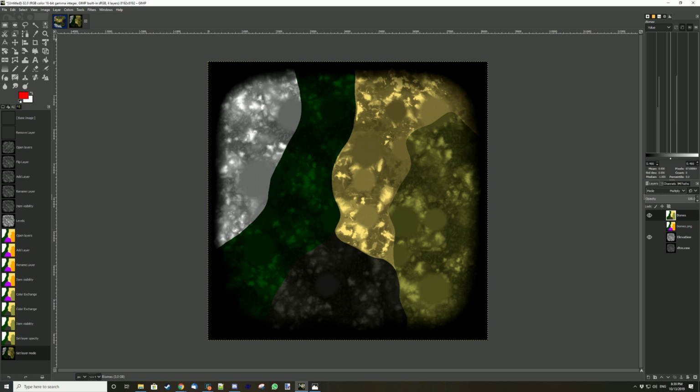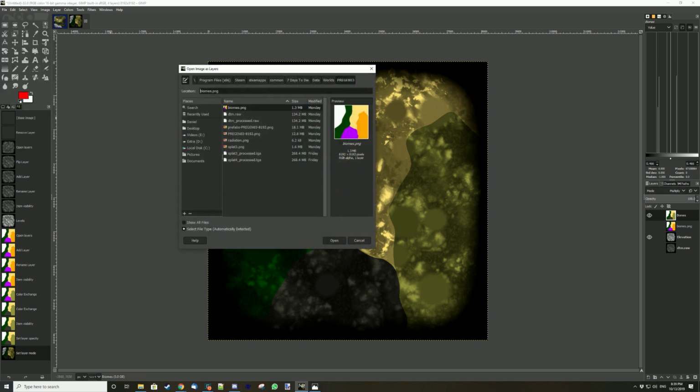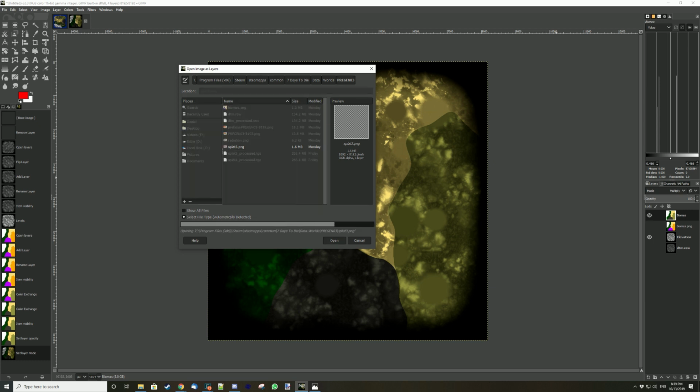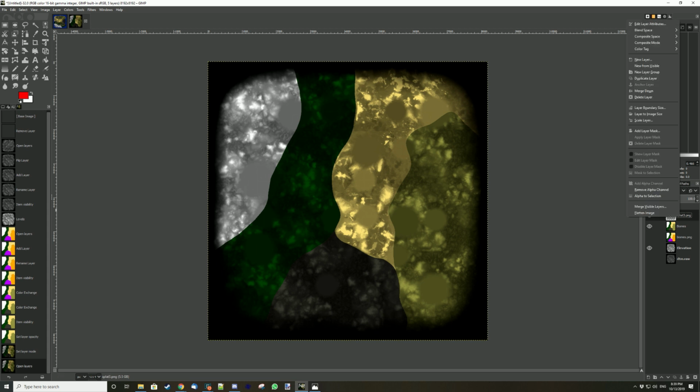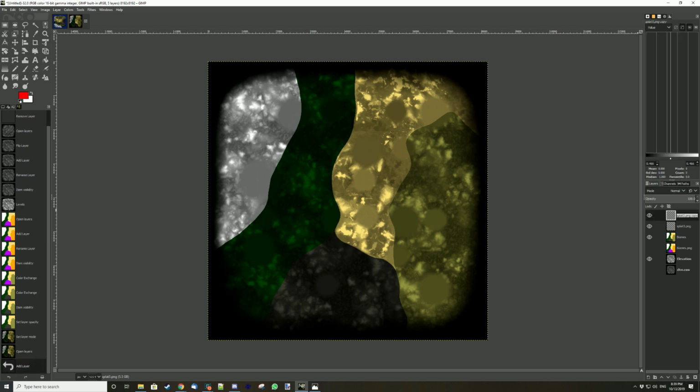Now the next step, which is probably the one that most people find most important. So open as layers. I'm gonna select this splat file, the splat3 PNG file. This file is the file that has the roads. So I'm gonna duplicate that. Duplicate layer, and rename this to roads and hide the other one below. Now, you're not seeing any roads on this map. This is an interesting thing.